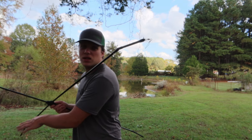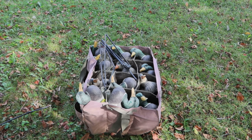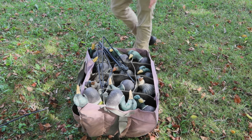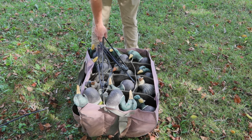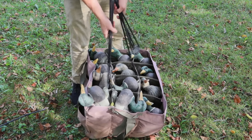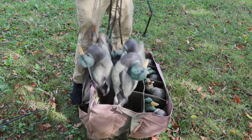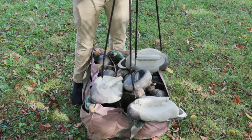So this is my newest one, by the way. I also have another one. All right, guys. So this is literally one of my bags of decoys from last season. This is literally up in the attic. I just went and got it down 20 minutes ago, and this is how these held up all summer, spring long. So you pull them out just like this, put them together just like that.